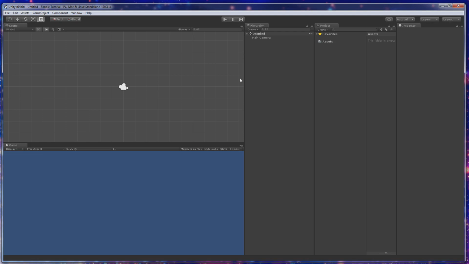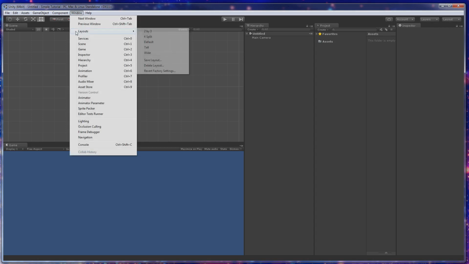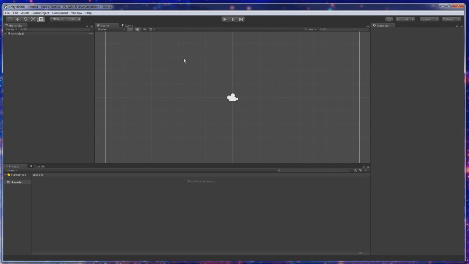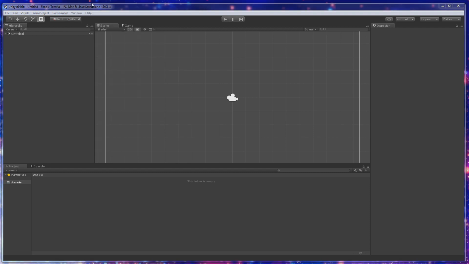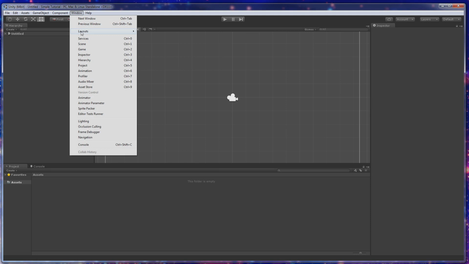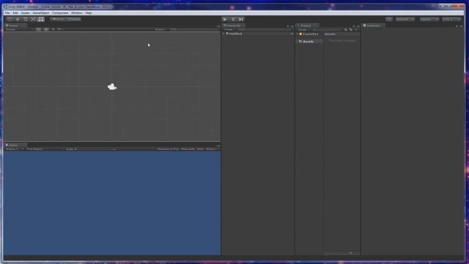Yours should look like this. Actually, yours probably looks like this. This is okay, I think, especially for 2D. Actually, I think people will use this for 3D as well. I don't really like it because you have to toggle the views here. So if you want to change to what I'm going to be using for the tutorial and not be as confused, go up at the top, click Window, and then go down to the third selection, Layouts, and then I use what's called 2x3. And I like this because you can see everything that you need to at any given time.